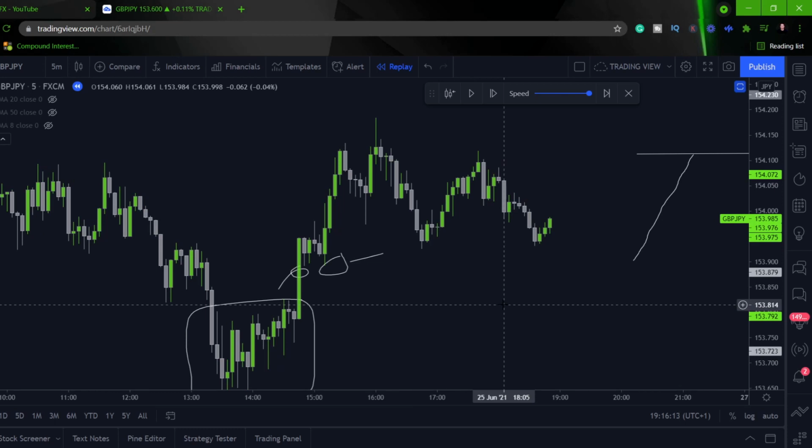Now, I just want to take it back a minute and clarify why we need rules, and why we want to be non-subjective. So the first reason is to stay consistent. Obviously, if we've got specific rules for things, we are going to be consistent. If you have consistent analysis and consistent execution in what you're doing, you'll have consistent results. You'll be consistently profitable. The first word in consistently profitable is consistent. You can't extract consistent profits out of this market if you're not consistent. So that's the first reason why we have non-subjective rules.